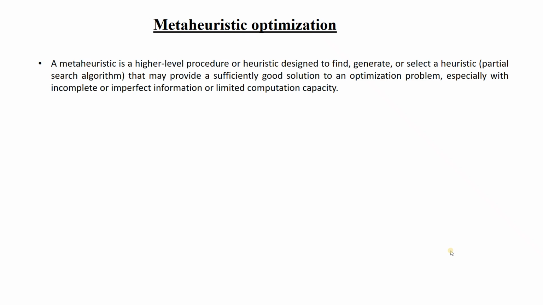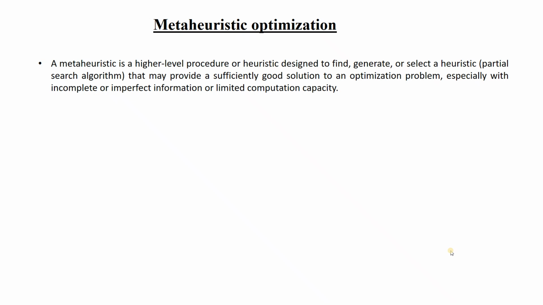So meta-heuristic is a higher-level procedure or heuristic designed to find, generate, or select a heuristic that may provide a sufficiently good solution to an optimization problem, especially with incomplete or imperfect information or limited computation capacity.